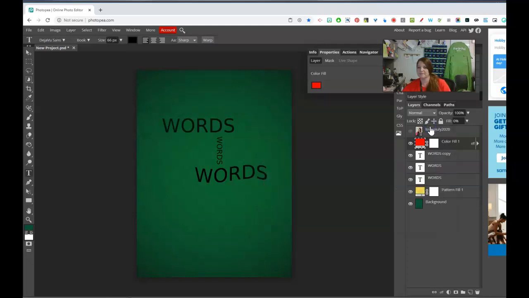That's pretty much it. So that is how you can do a vignette effect, V-I-G-N-E-T-T-E, a vignette effect using Photoshop or Photopea. Just be sure to put it on your topmost layer above everything so you can see how it interacts with all of your text.